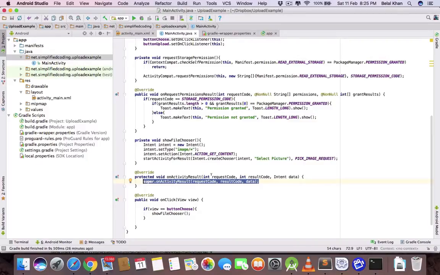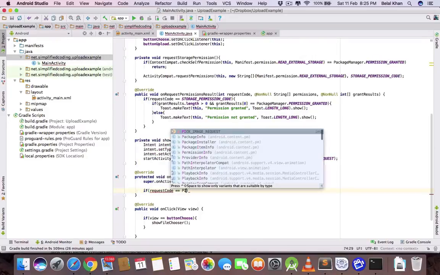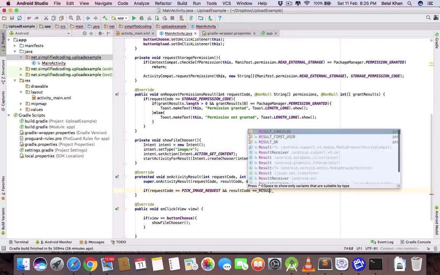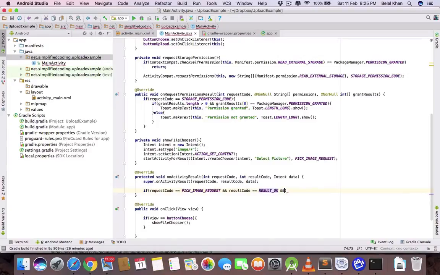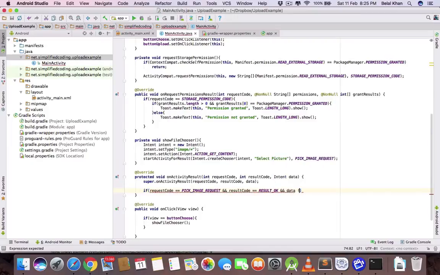So inside this we will check if the request code is our pick image request, and the result code is RESULT_OK, and the data that we are getting from the activity is not null. And we can check one more condition, that the data.getData is also not null.